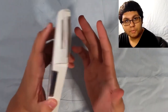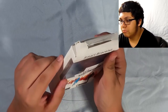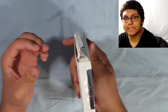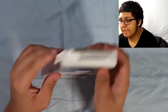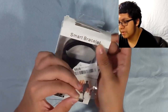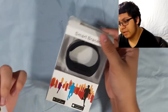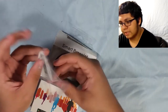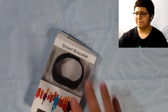So, I opened up the packaging, and this is exactly how it came in. Not the best looking kind of packaging, if I do say so myself. It's torn, it's bent. This weird thing here, what is this? Like a protective cover? I mean, this is very satisfying, but there's no purpose for it. I don't know why that's there, but it is. So I'm just gonna set that aside there, doesn't really matter.